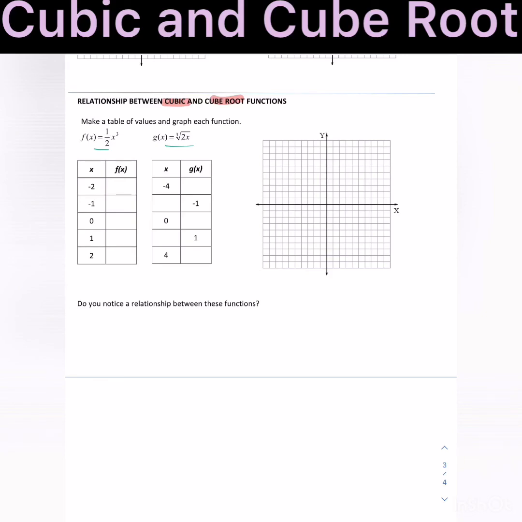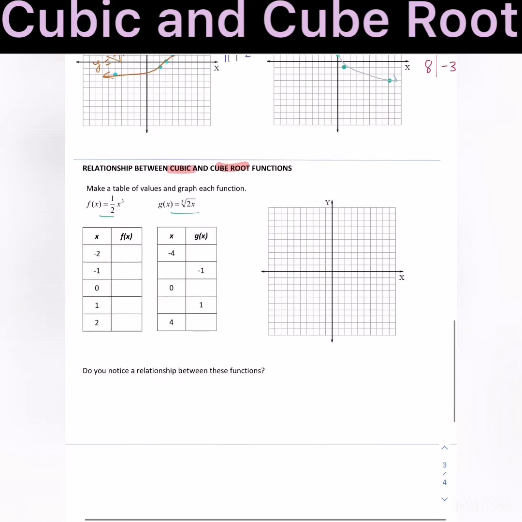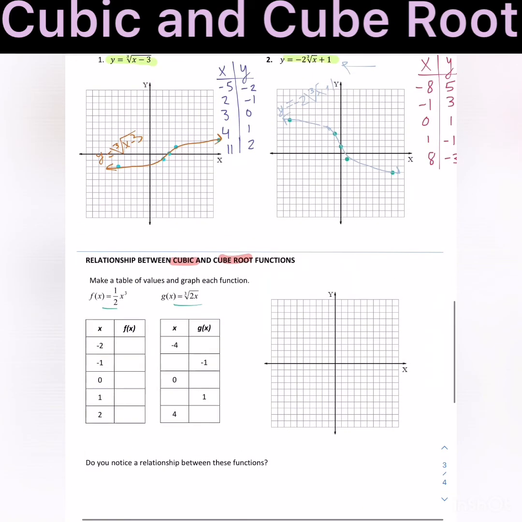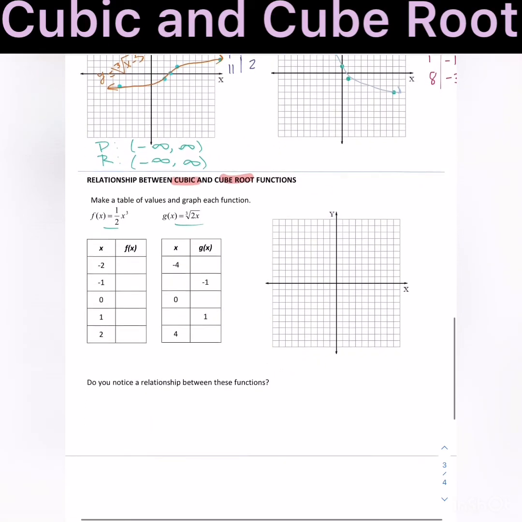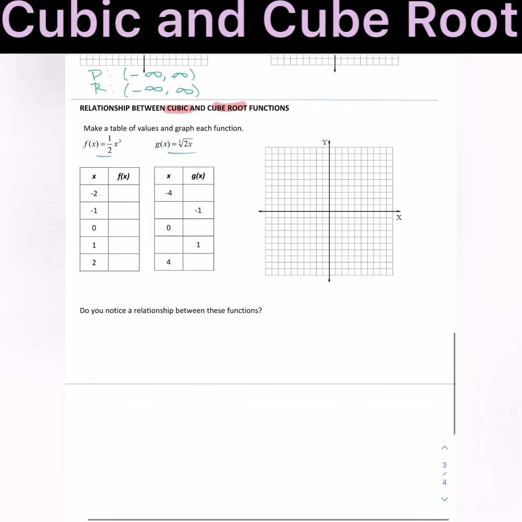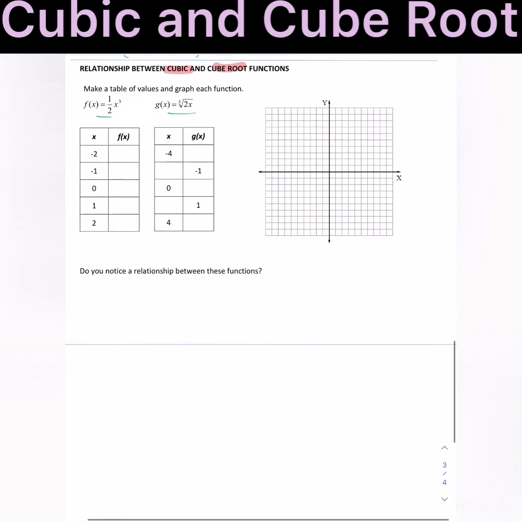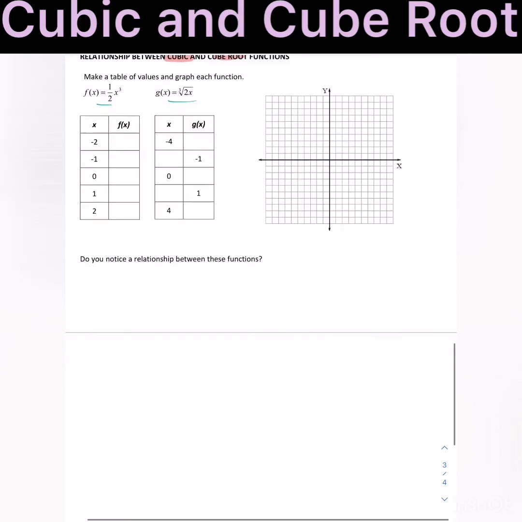I do have to just go back real quick, my apologies. The domain and range of all these functions are all real numbers. I'm not going to go back and fix all of them, but you should have had that there. It's the same thing for all these, even the previous examples we did. Domain and range is all real numbers for these guys. You'll see on the answer key on the website, they are all listed for you. So that is that.